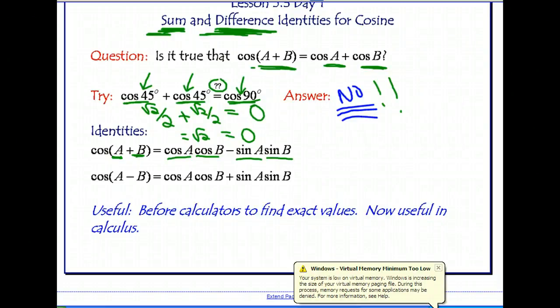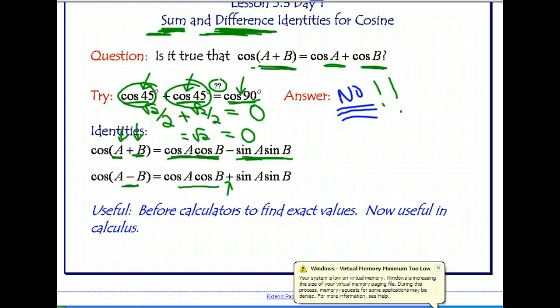So if you want to add up two angles, it's not just a simple matter of taking one plus the other one. It's a matter of taking the cosine of the first times the cosine of the second, minus the sine of the first times the sine of the second. And the same thing when you're subtracting, it's cosine, cosine. And look, the sign is always the opposite. So plus sine, sine. Okay?